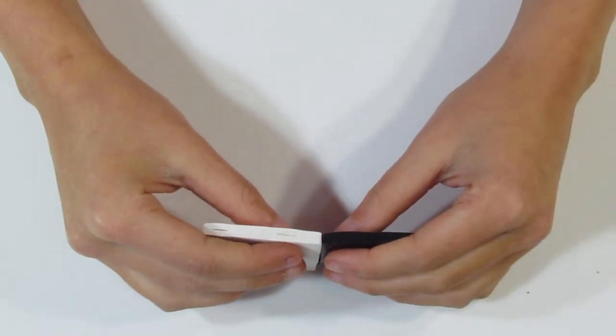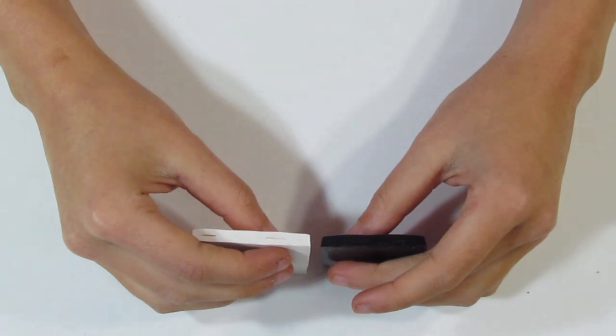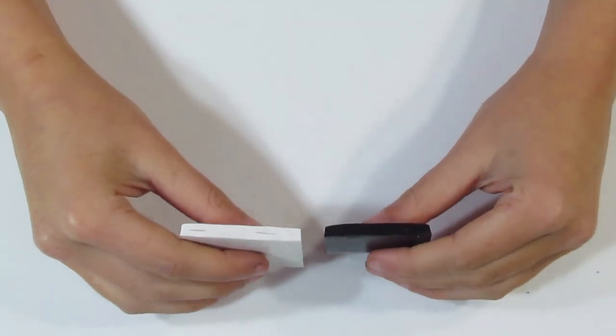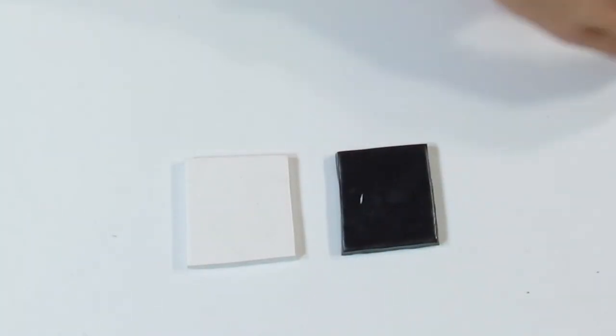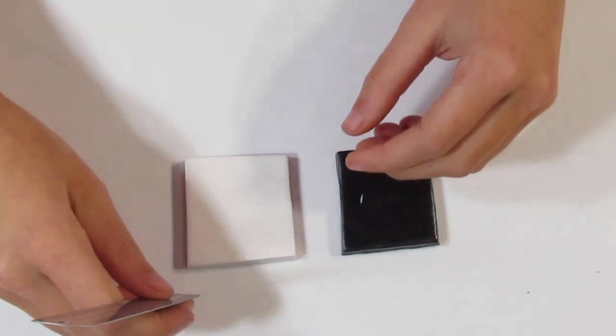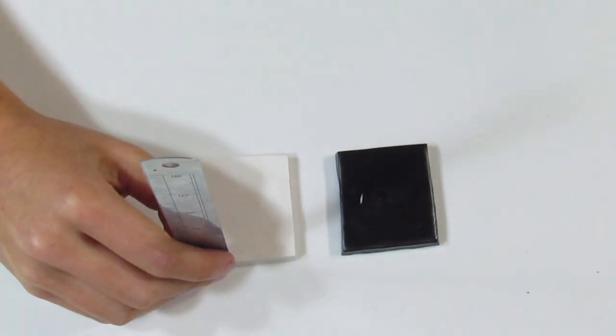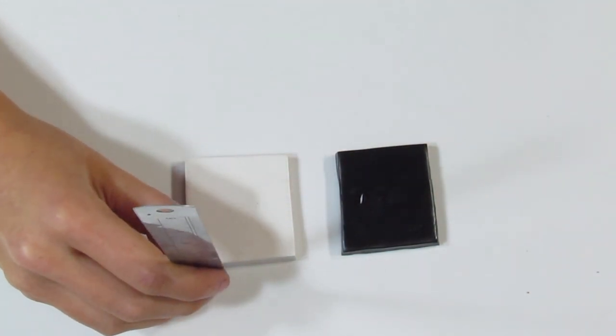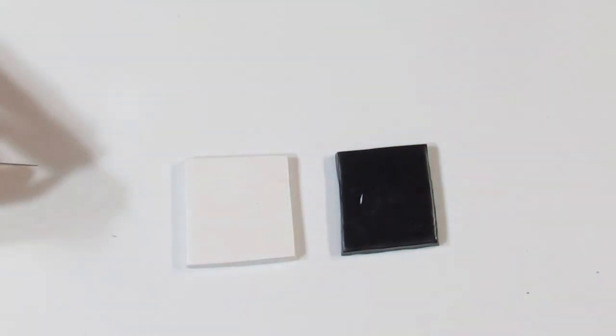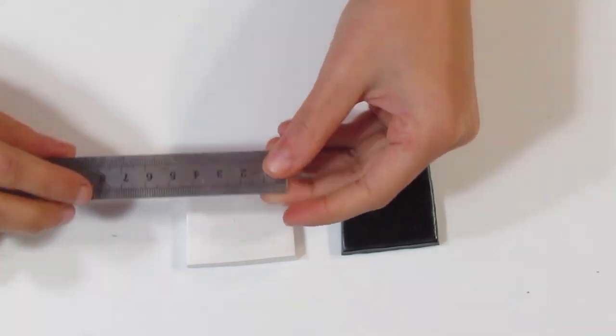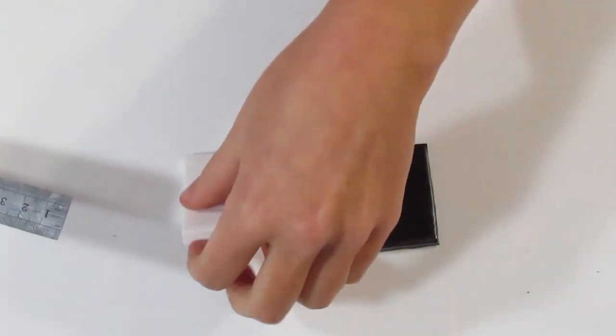These were run through on the thickest setting and then I folded over the sheet so it is now twice my thickest setting on my pasta machine. Now what we need to do is cut out squares from them. I'll bring over my ruler and we need to measure the height. That is about six mils high, so each of the blocks needs to be six mils wide.